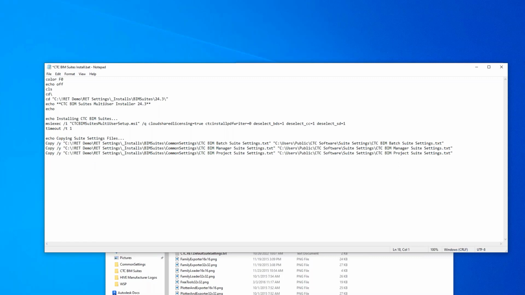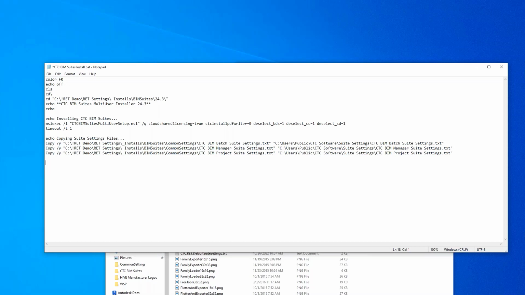Now, if you're transitioning from network floating to cloud shared licensing, this is the perfect time to put in the copy function to update the license settings files on your users' machines to now no longer use network floating, but to use the cloud shared schema, right?